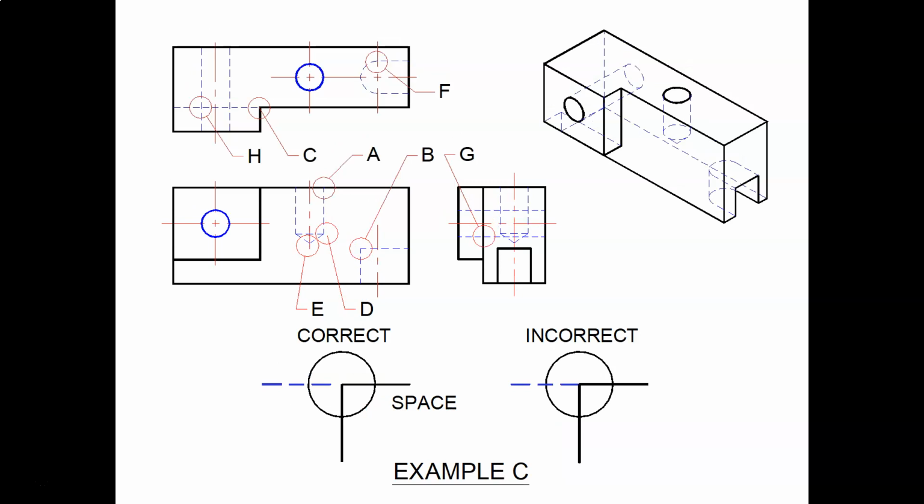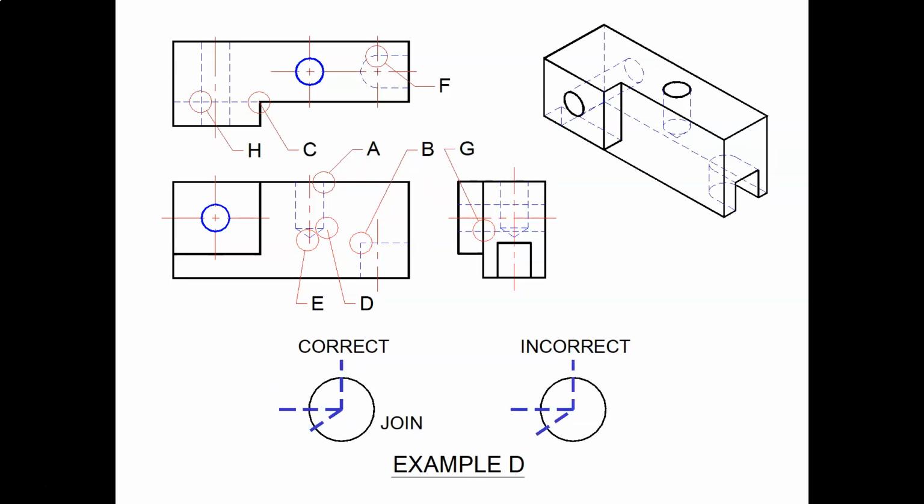In C, what we're showing here is where a hidden line and an object line come head to head toward each other. Pretend like the hidden line and the object line, the horizontal ones, are on a train track coming toward each other. When you do this, the more important line always has the right of way. So the visible line goes all the way to the corner and the hidden line backs up. If you notice in the incorrect example, they show them touching. This kind of looks like the object line keeps on going. That's the reason why you back the hidden line off.